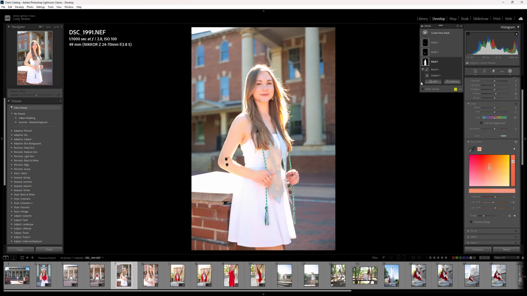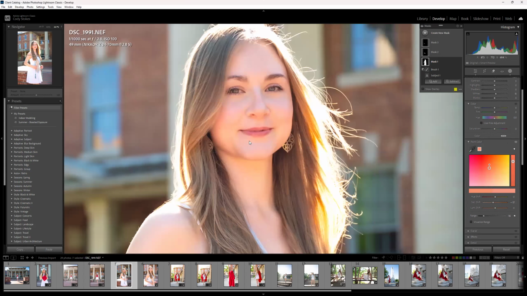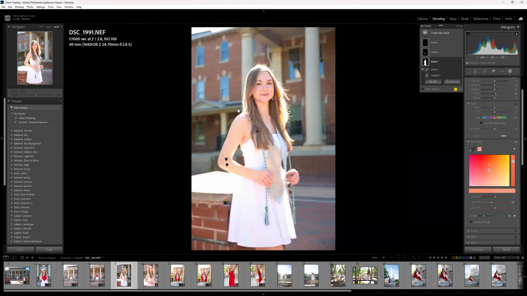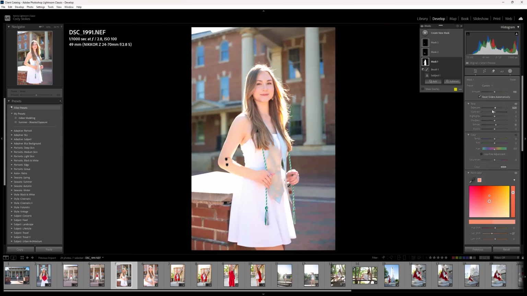Let's zoom in here. I do want to bring down the saturation just a touch more with that red. I want her skin tones to feel natural. And because I like my photos warm overall, I can warm this whole photo up to make the skin tones look more even, and the scene more even and warm.